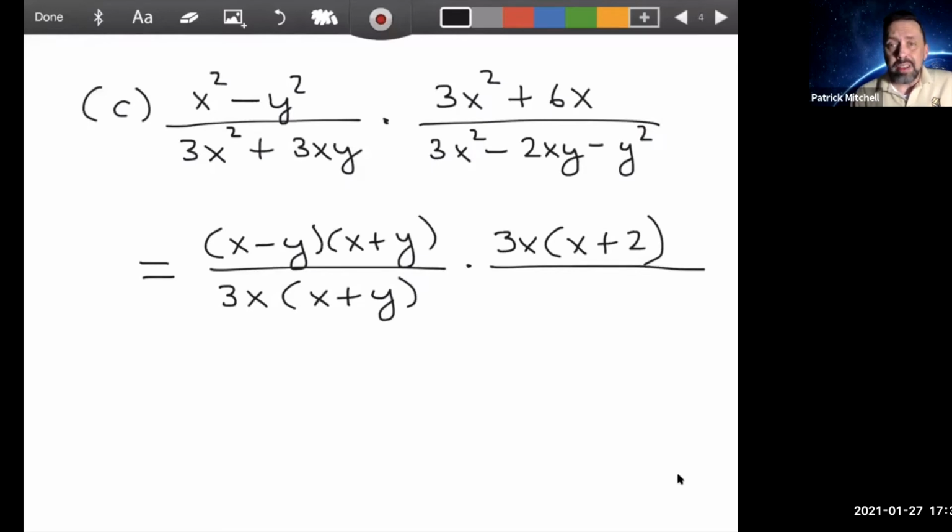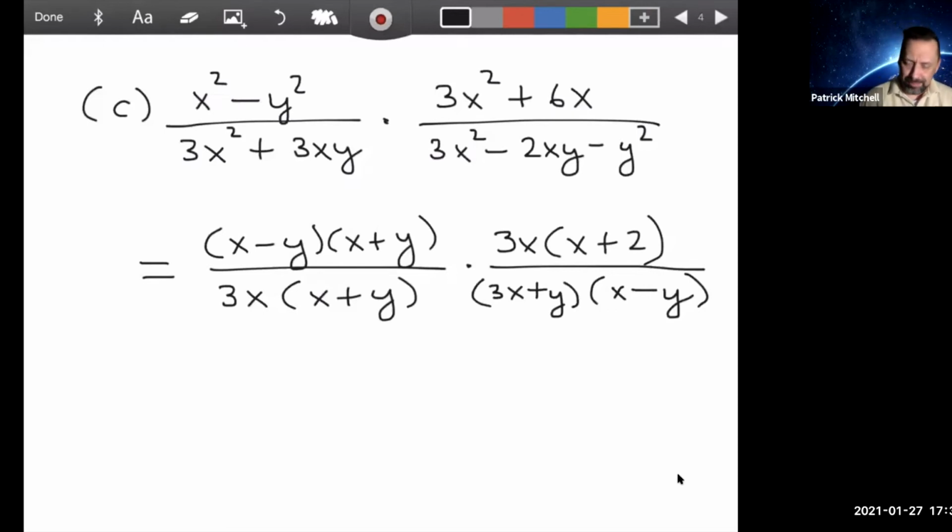I would use the trial and error method for this because there aren't really a whole lot of things that can possibly work. The only way to get 3x squared would be from 3x and x. The only way to get y squared would be from y and y. So now I just have to figure out how to put the signs. In order for that middle term to come out to be minus 2xy, I think you need the minus here and the plus here. Okay. Remember, you can always check that using FOIL.